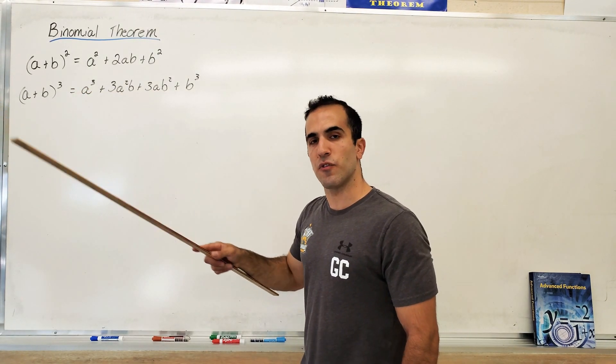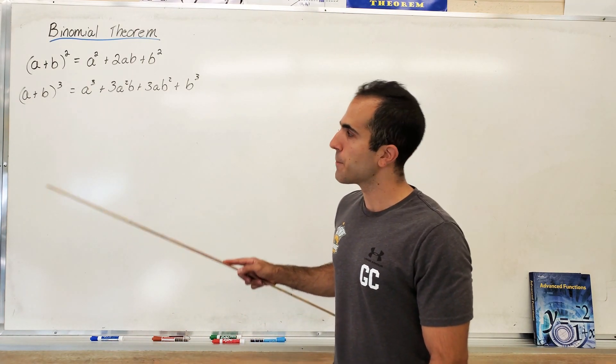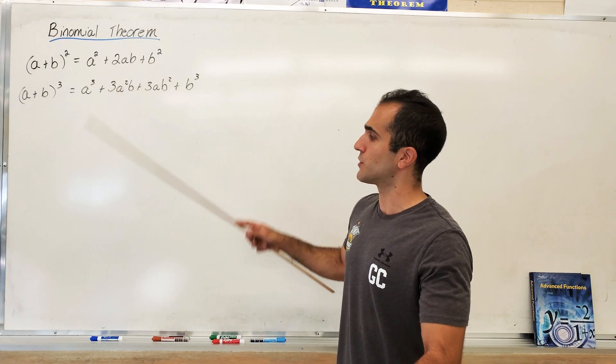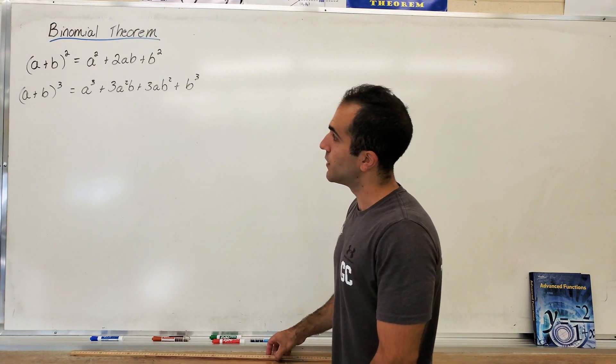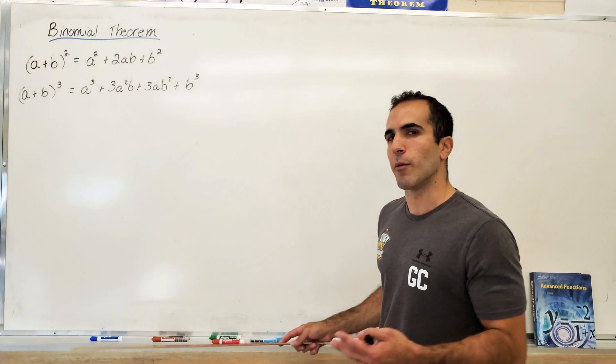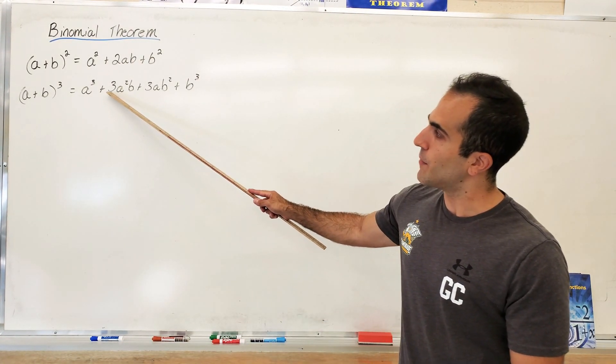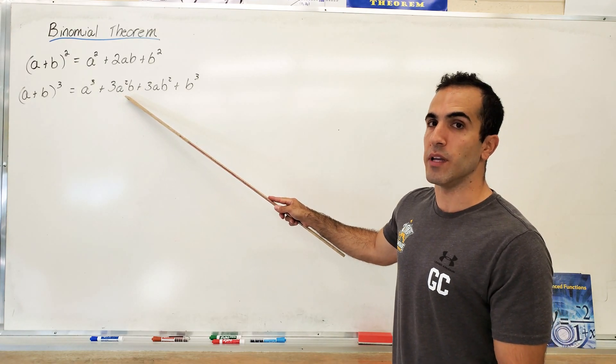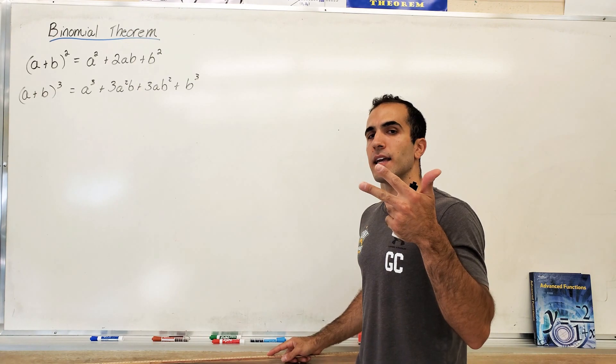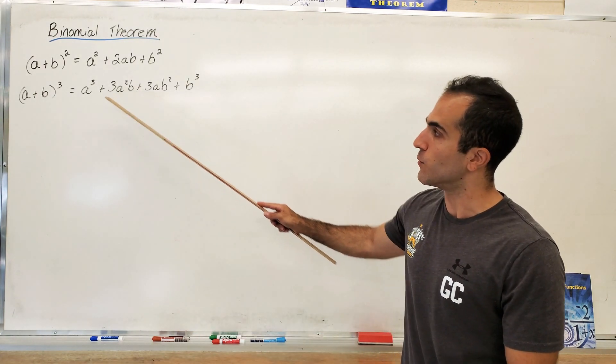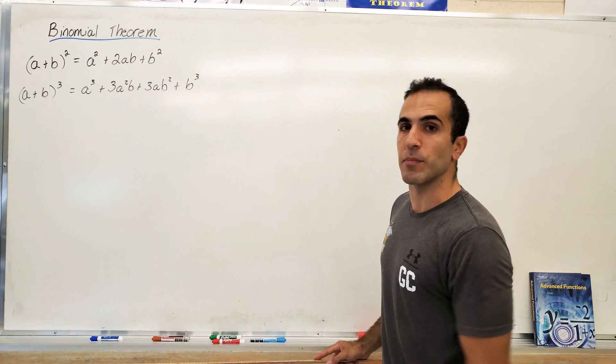Now where do these numbers come from? These numbers actually come from Pascal's triangle, or you can consider it, if you like probabilities and odds, this is how many ways you can arrange a²b, a, ab, a, b, a. There's three ways to arrange a²b. We pop a 3 in there. There's two ways of arranging ab. We slap a 2 in there.